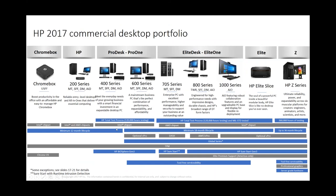Starting with the different series we have — all the way from our entry-level 200 series desktop, then the 400 and 600 series. The 705 and 800 are our elite-class systems. The 705s are AMD, so we won't talk about those today. Our 800 series is the EliteDesk, featuring our full suite of security and deployment features. And then we have our Elite Slice and Elite Slice for Meetings — our collaboration PC.